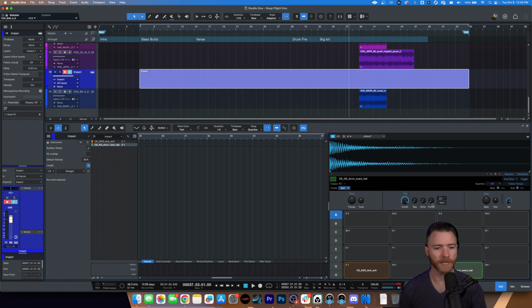This is huge if you're trying to just play something in instead of having to have multiple windows open. It's right there. Just hit record, fill in the part that you need to redo, and then you're on your way.